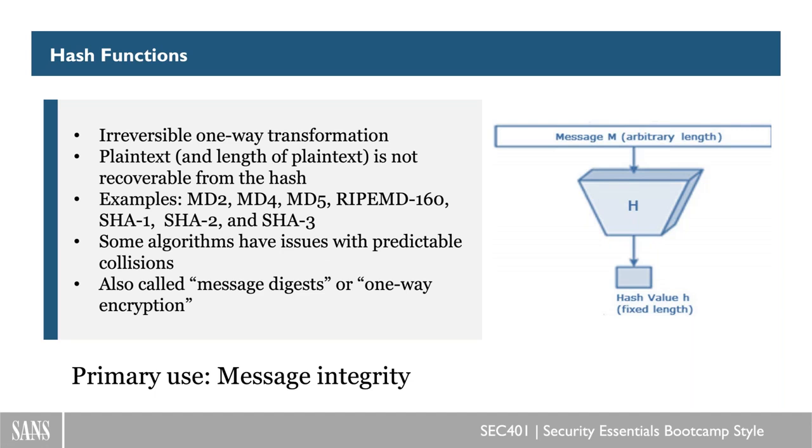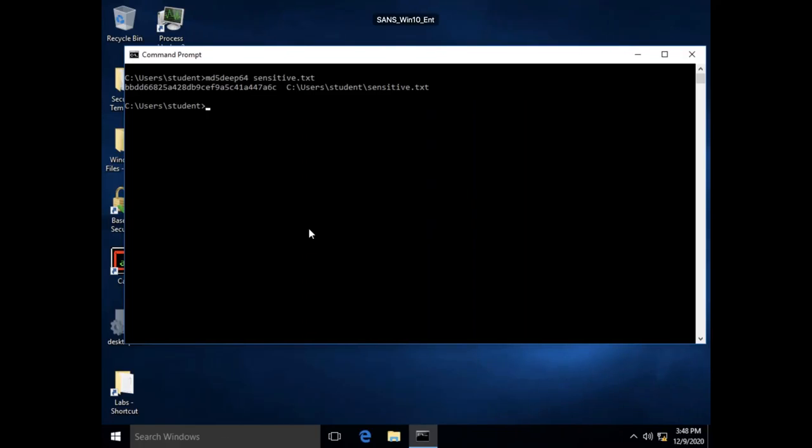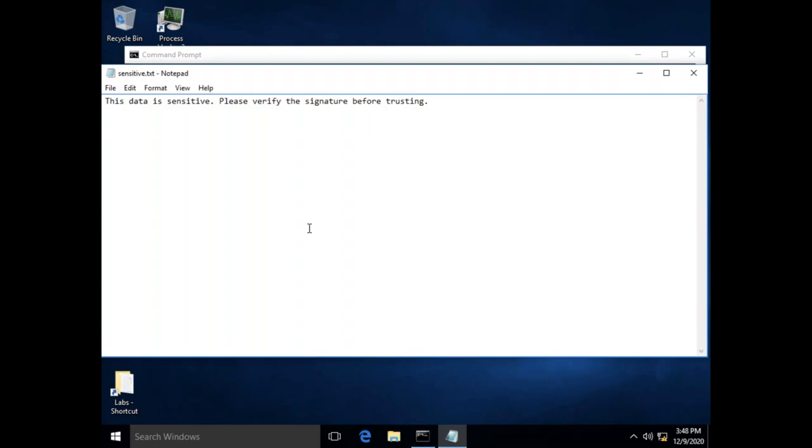All of that being said, the most important takeaway is that there is no reversal, and that it's the idea of a hash value that provides for integrity. If an object was to be modified, the hash value would change. Let's make a change to the file just to show that very quickly. We'll make a simple change. We'll take off the dot, the period, at the end of that sentence.